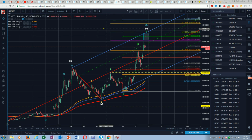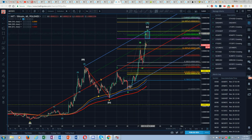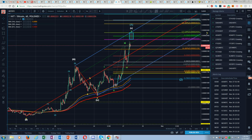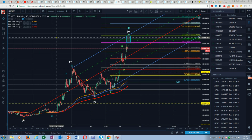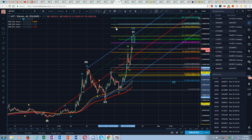So again, the idea is not to be calling a top. The idea is to be looking for this, going, I've got a potential pivot zone here to be alerted to. So at this moment, there's no trade here. If you didn't catch any of this, you don't want to be chasing it here. What you're waiting for, and the point of this, is that I've got a market that volume is flowing into. It's strong against Bitcoin. I'm approaching a potential technical pivot here that would give me a high probability, given how technically it's traded and the clear subdivision, the clear Elliott wave pattern that's at play here, giving me a potential 1 wave. If that's a good 1, then I just sit patiently.